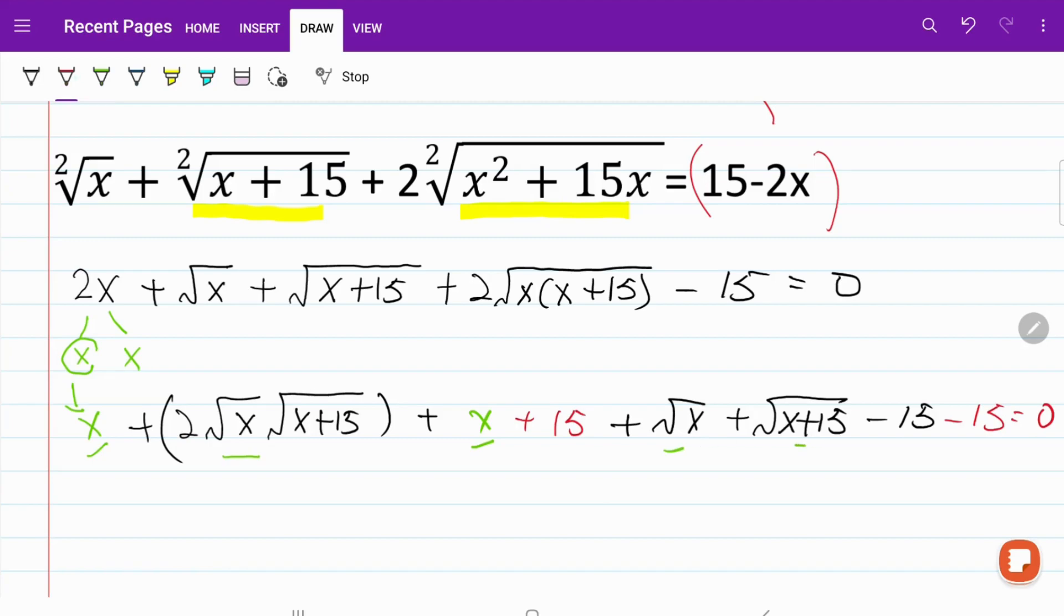And everything else in black I have basically copied down from the line above. The other new thing that I have introduced is the red color 15. The reason I introduce this will be clear later. But since I have a plus 15, I put a negative 15 in the end to balance out this equation. I hope this step is clear because it's crucial.